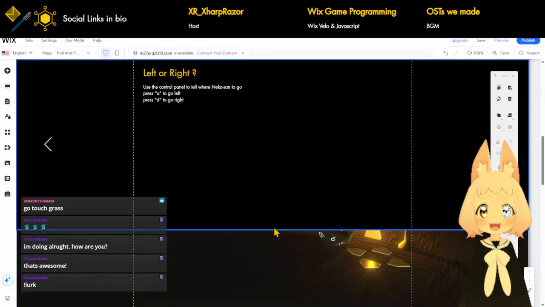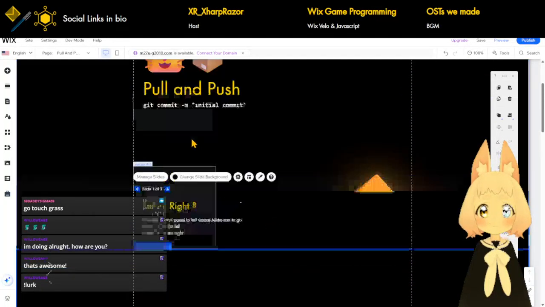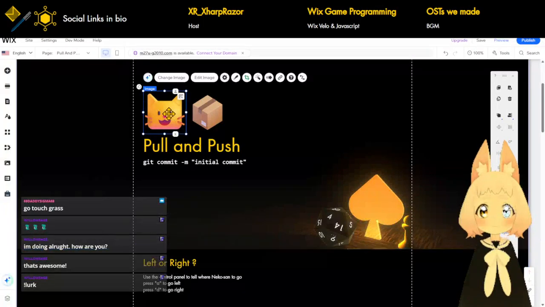Left or right. So over here, we will just like duplicate this.